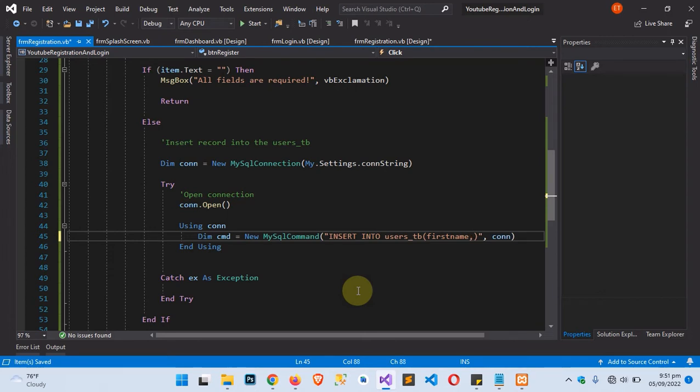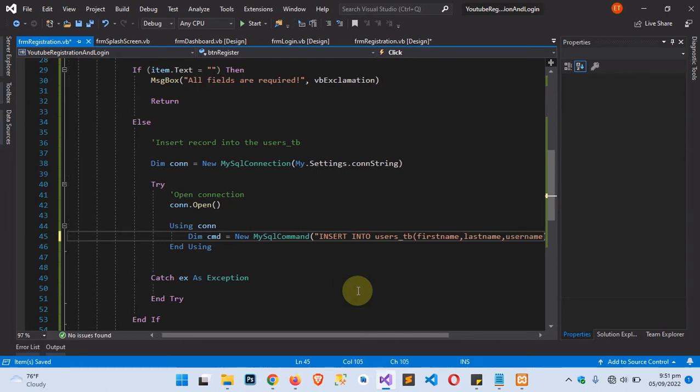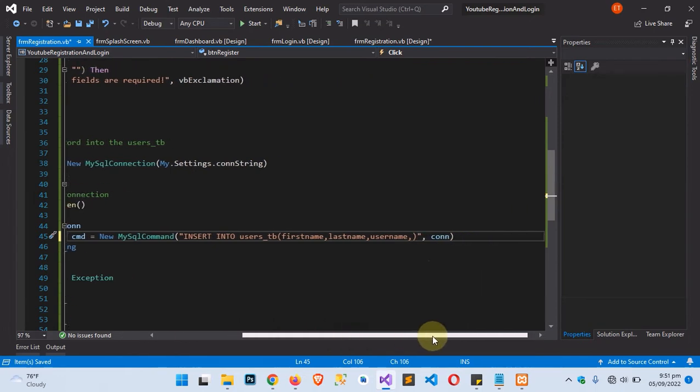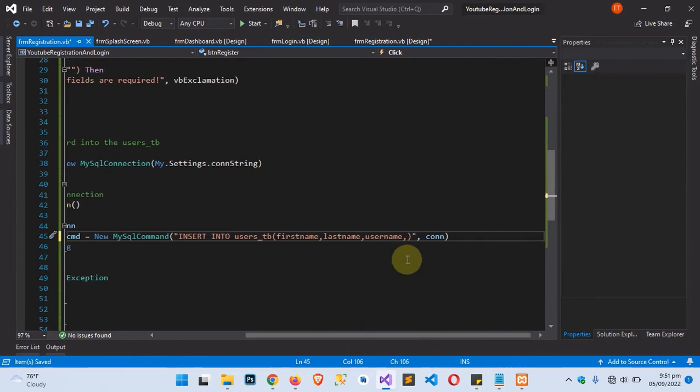So the first name, comma, last name, comma, username, comma, password. Right? Okay, let's go outside the bracket and then say that we want to insert these values, the values that are coming.